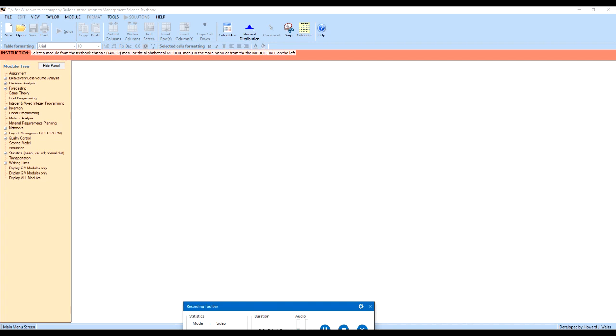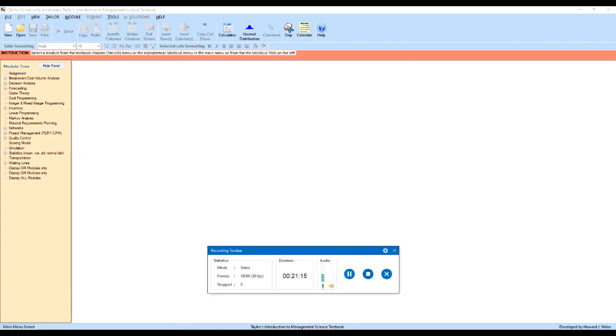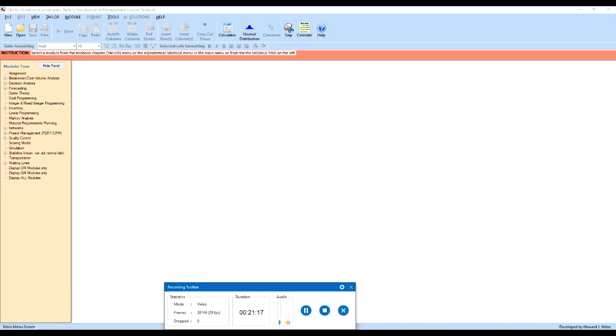The second program that we absolutely need to download is not a program we have to download, but an add-on program for something that many people have downloaded. The next program we're going to be using is Microsoft Excel. Hopefully everybody has a copy of Microsoft Excel. It is required for this class.